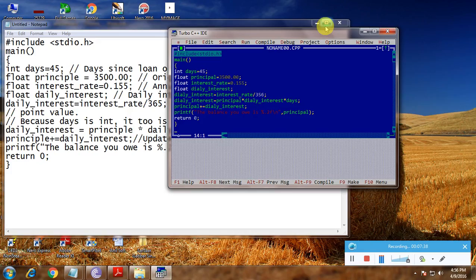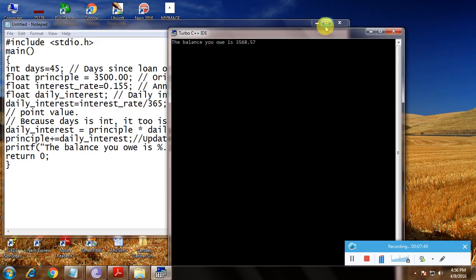The balance you owe is 3565.57, because the interest is 65.57 paisa.